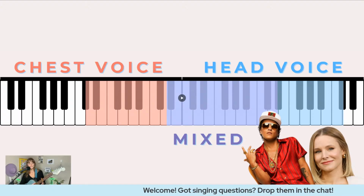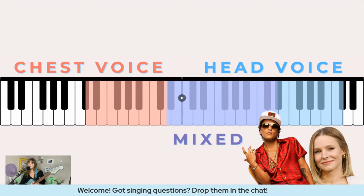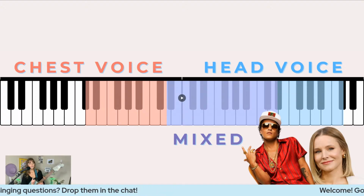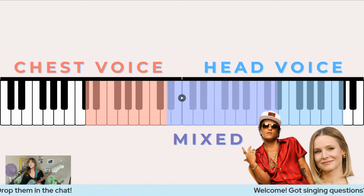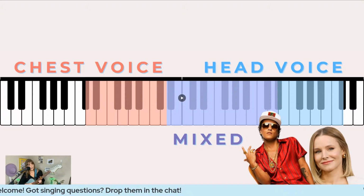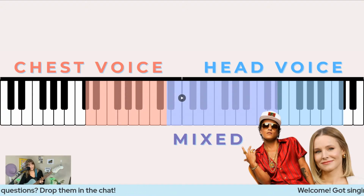Okay. So it's about the same, if not more comfortable, because naturally my voice is sitting a little higher. But let's get to the higher part, which is the other thing you want to check when you're adjusting a song to fit your voice. You want to check all the sections because it gets higher here. So let's say I want to keep it in this half step higher zone.